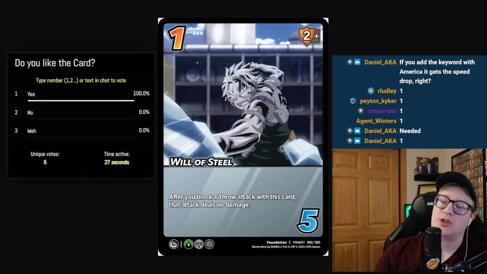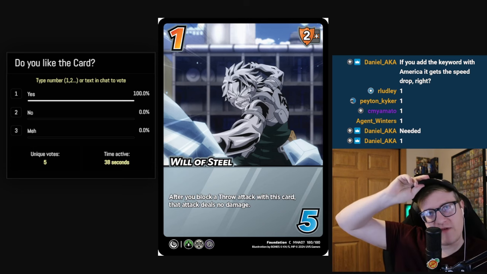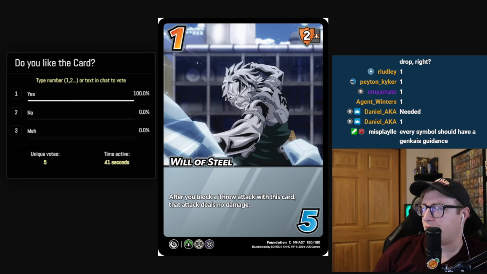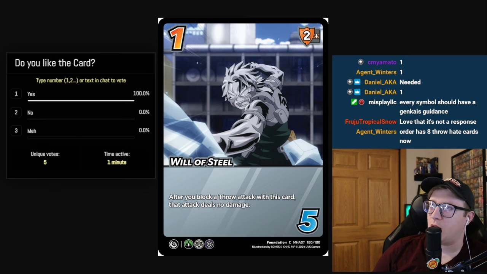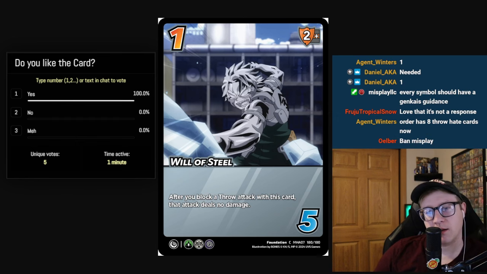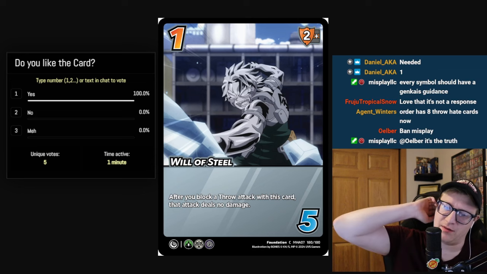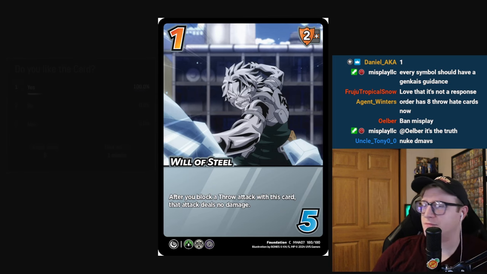Every single symbol should have access to some amount of throw hate in the game. It should be everywhere. This is now 5 symbols that have on-block throw hate. Not to mention, Order has 8 throw hate cards now. Ban misplay. Every symbol should have a Genkai's Guidance. That's crazy. Every symbol already almost has Genkai's Guidance. What are you talking about? That card has 5 symbols. Yeah, this card's cool. This card's neat.